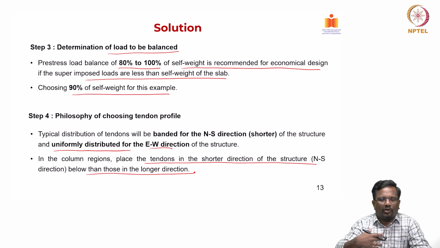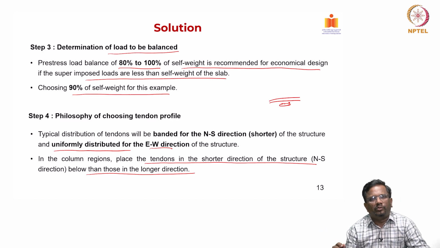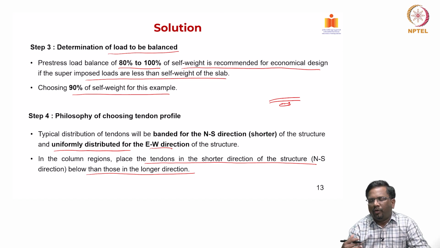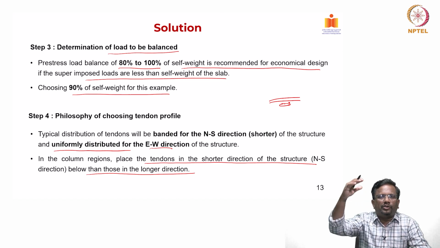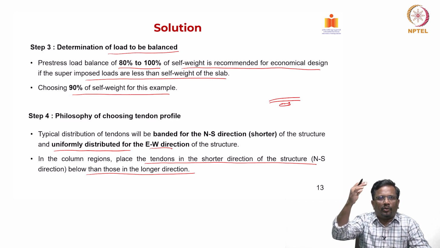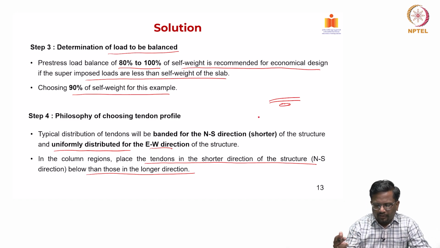Because in the shorter direction, now the tendon profiles have to come like this, right. So on one side it has to go one way, and on the other side the other way, so you have to make sure which cable profile you have to place below another one. Typically what we do is the longer direction should have higher eccentricity, so we try to keep it above, depending upon how you look at it, at the support direction, right. So that you maximize the eccentricity for the longer span. That is the idea. That is the reason the tendons in the shorter direction are kept below those in the longer direction, right.